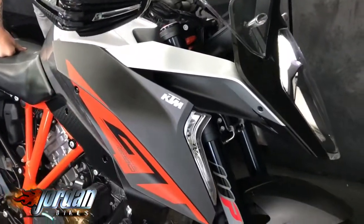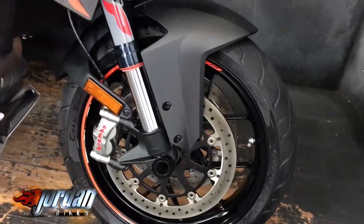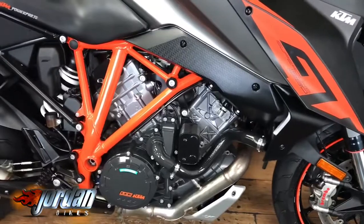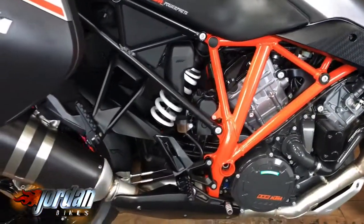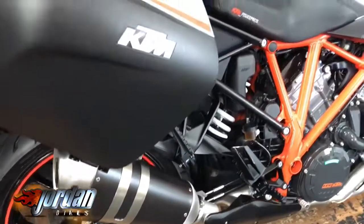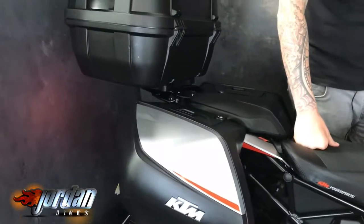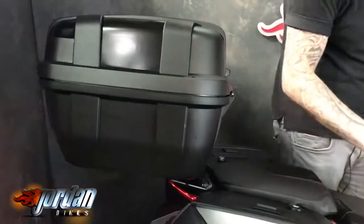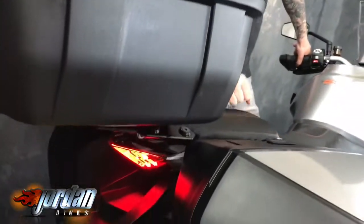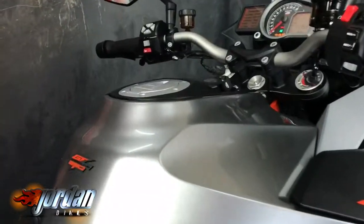It's a 2017 on a 67 plate, it's only done 3,471 miles. It's got loads and loads of kit — Brembo brakes, WP front and rear suspension, and a really nice can on it which sounds fantastic. When the camera comes up I'll show you the kit. It's got loads of different modes, heated seats, the power parts seat, and three-piece luggage with a top box — these are aftermarket parts, the luggage doesn't come as standard.